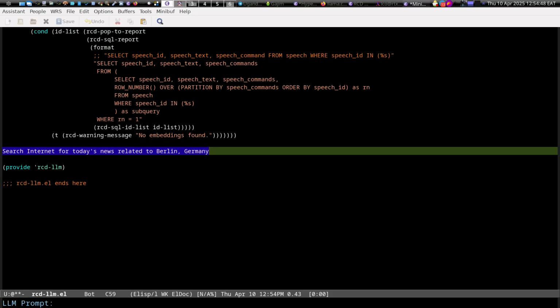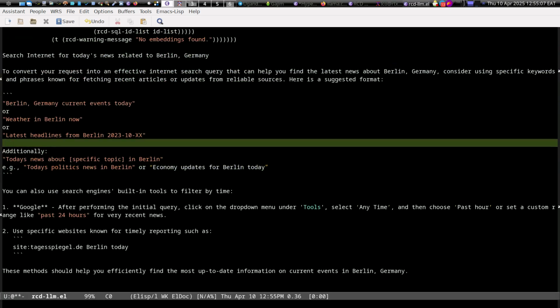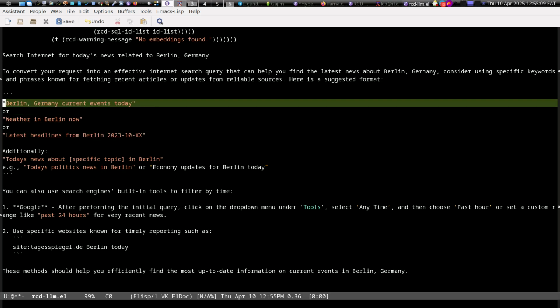Let's try it with Microsoft file number 5. Convert this to internet search query. Let us see if it is going to work. That's not the way how I wanted it, but let's try again.